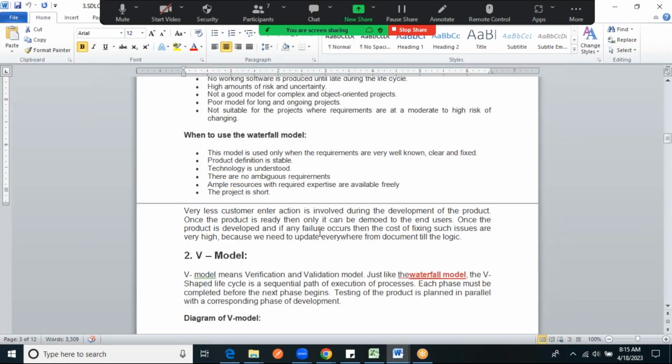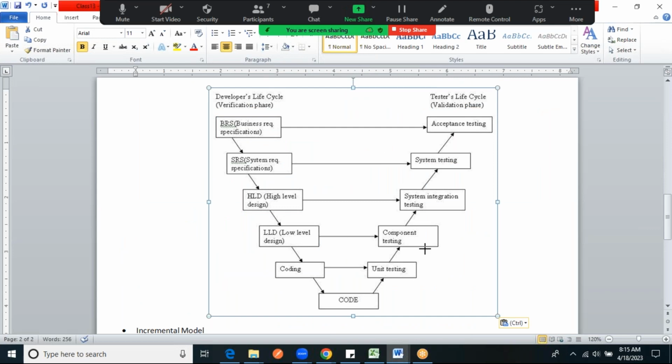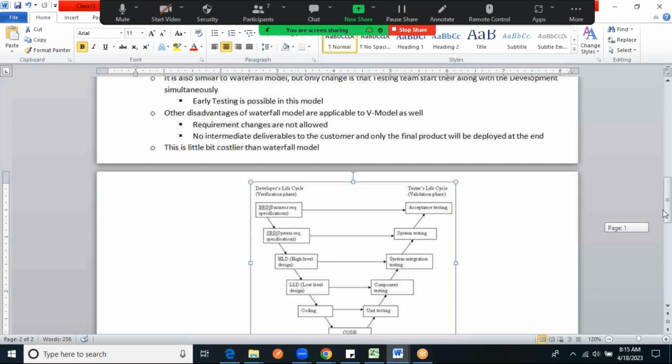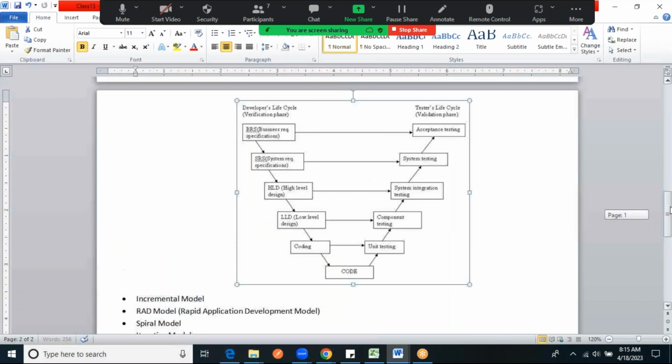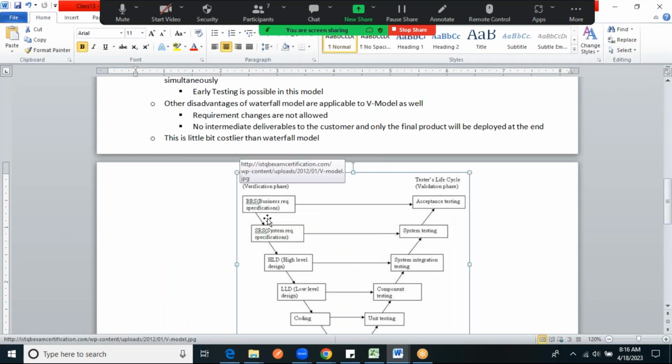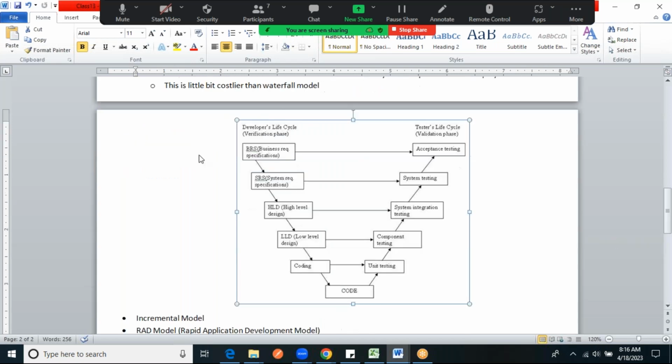Let me take the V model and explain. What is the key point that we need to learn about this V model today? If you notice here, I have explained these documentations.